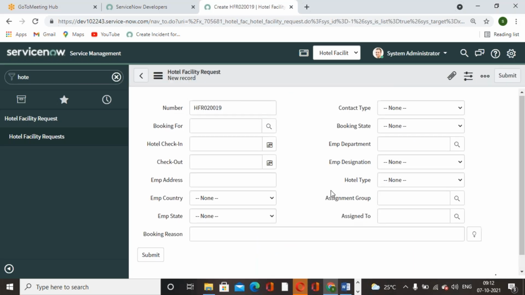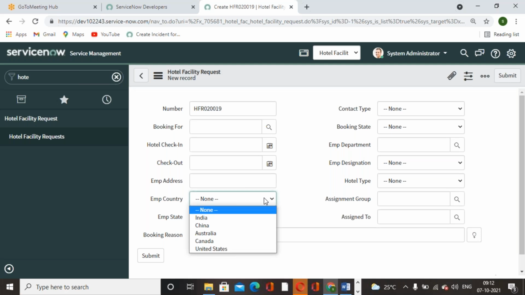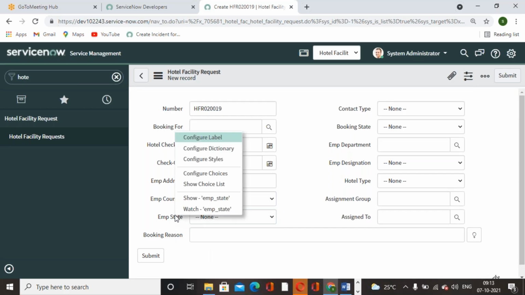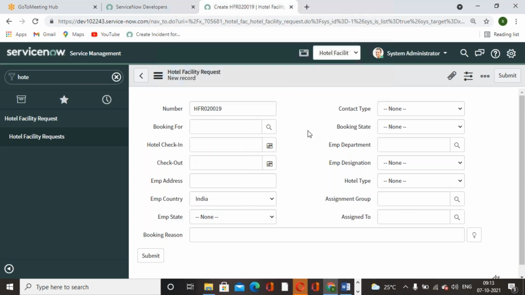Okay. So when we select India as the country, Indian states are automatically populated. When a customer selects the United States, US states need to be populated. First of all, select India and then configure choices for the state field.